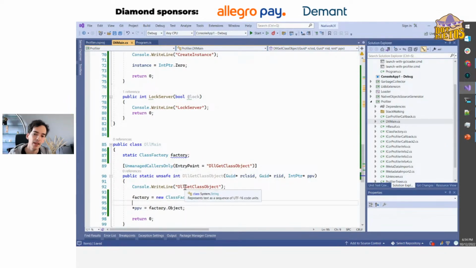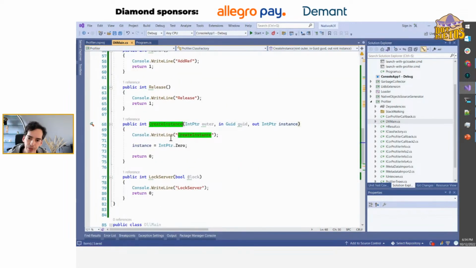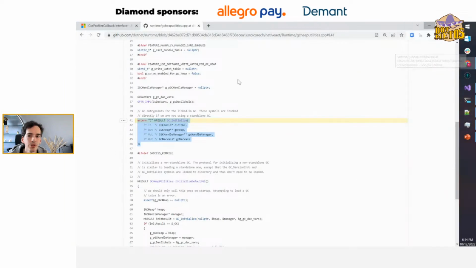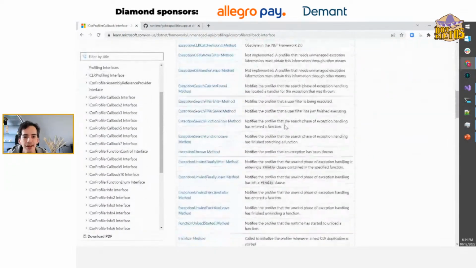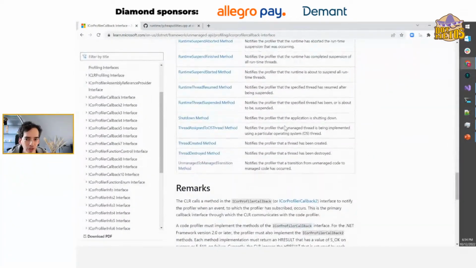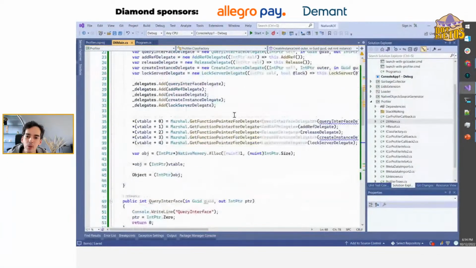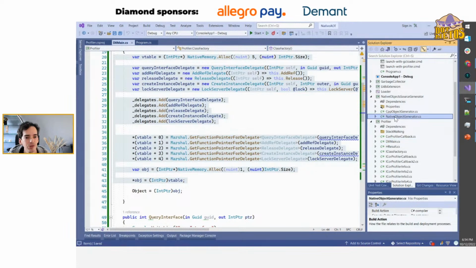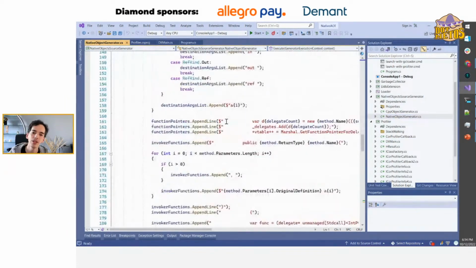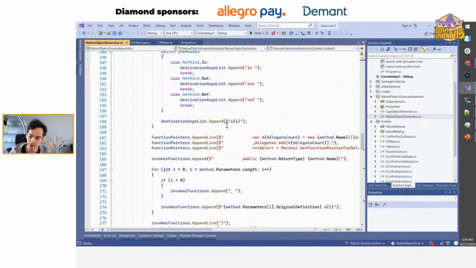And that's it. And then once we have the class factory, the runtime is going to call CreateInstance. And this time we need to return an instance of ICorProfilerCallback. But if you have a look at the interface ICorProfilerCallback, you will see that there are a lot, and I mean a lot, of methods. And so there is no way that I'm writing all this boilerplate code for all those methods. So instead, I prepared a source generator. And so I'm not going to explain how the source generator works because that will be another talk.